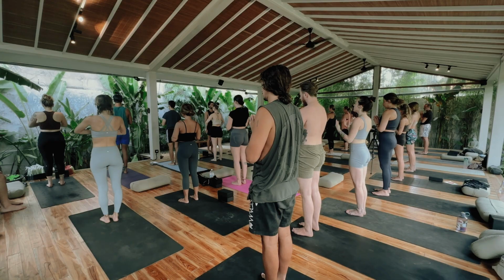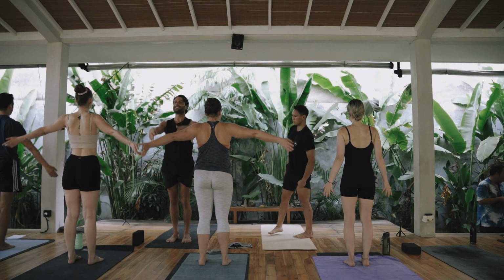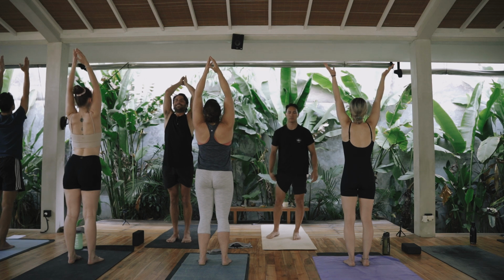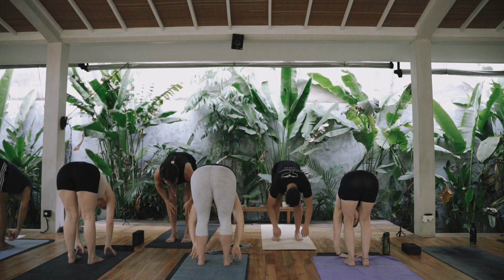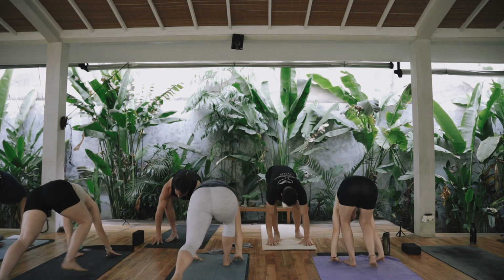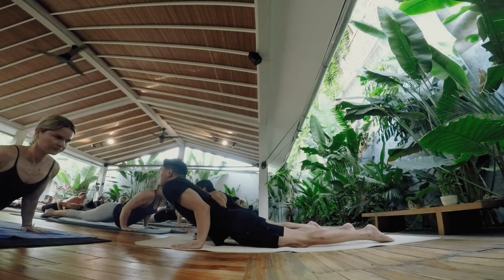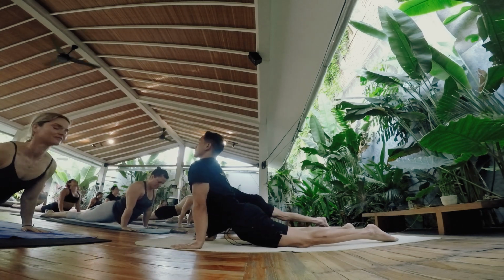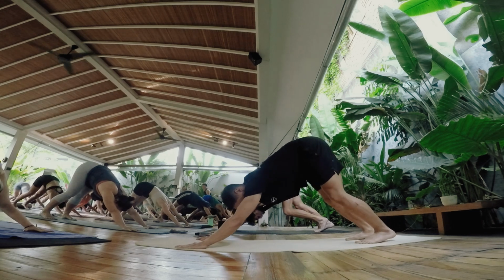Exhale, hands down by your sides. And inhale, hands reaching up to the ceiling. Exhale, forward fold. Inhale, elongate and lengthen through the spine. And exhale, back to chaturanga, half a push-up. Inhale, rolling forward for upward facing dog. And exhale, back to downward facing dog. We're here for a couple of breaths.